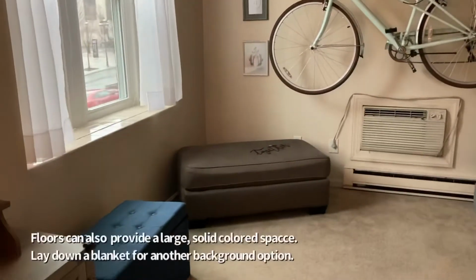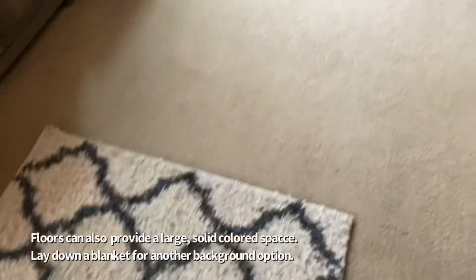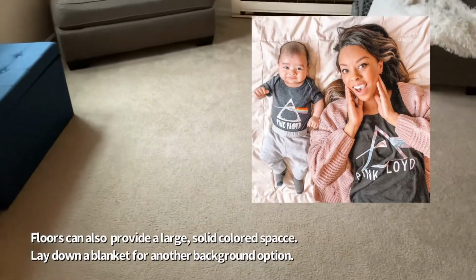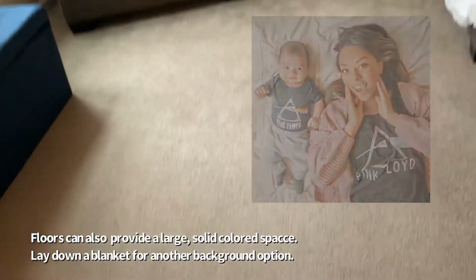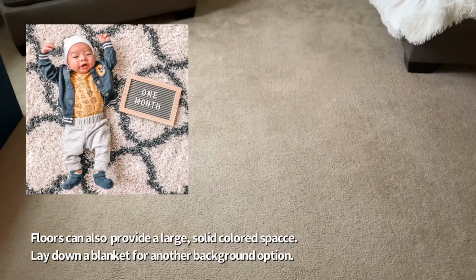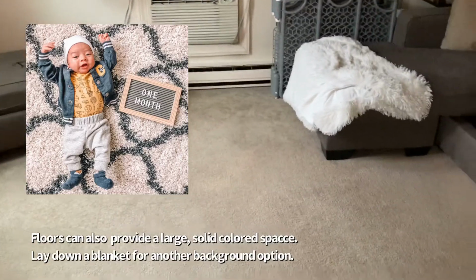If you don't have any big blank walls in your home or apartment, another great option you might not have thought of is the floor. I have actually shot content on the floor many times. As you know, I also do flat lays on the floor, so it's kind of a big thing for me. If you're not crazy about your carpet or your flooring, you can also lay down a blanket or a towel, a decorative rug, anything that you think might be a nice backdrop.